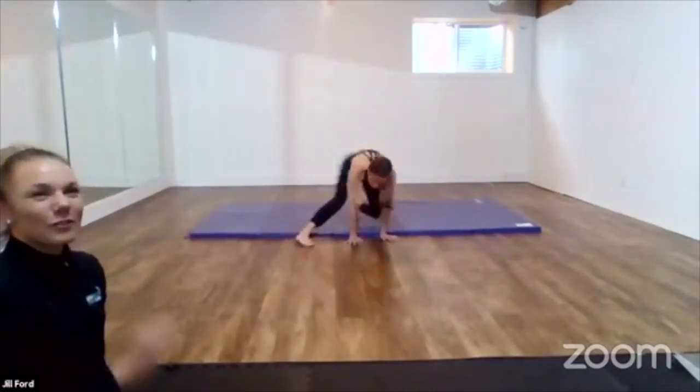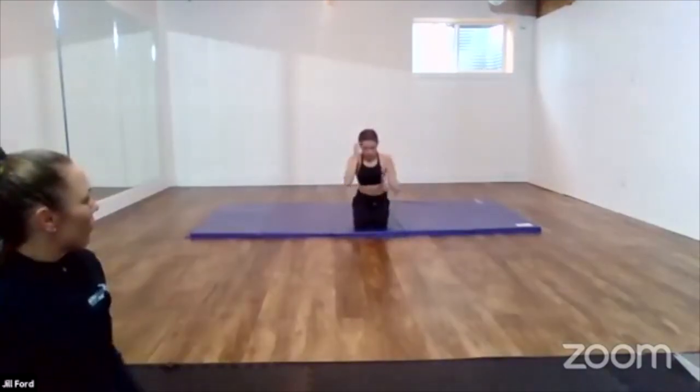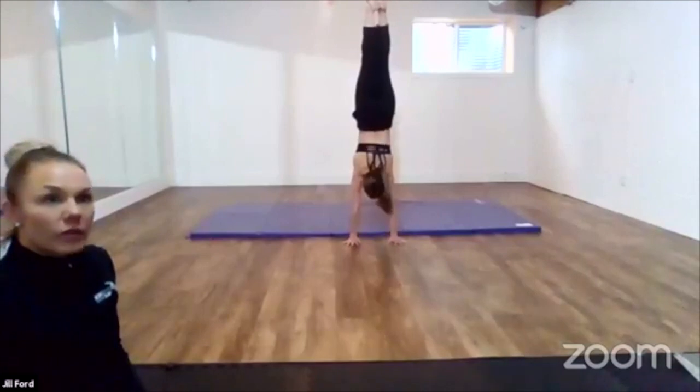Oh, she just overshot a little bit. One more time. Shake it out. Yeah. Make sure they give a good shake in between these. These are quite difficult. Okay. Let's try the pike one more time. Squeeze at the top.